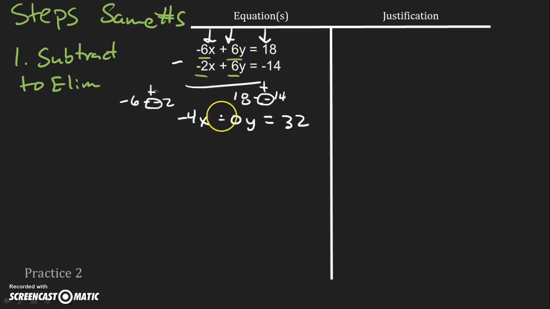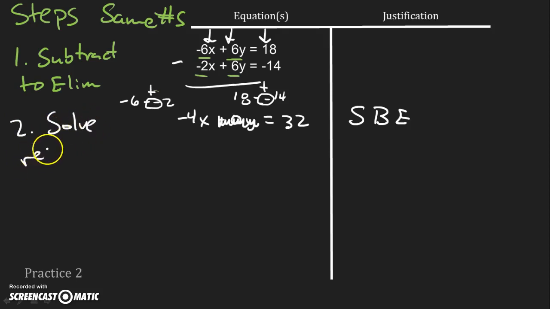How did we go from two equations to just one equation? This time we subtracted by elimination. And now you can see that the variable that's left is the x variable. Last time it was the y, now it's the x. I guess it doesn't really matter which one is left. We know that we're going to solve the resulting equation.